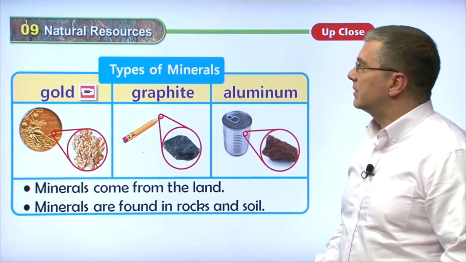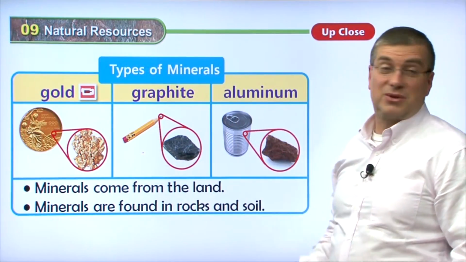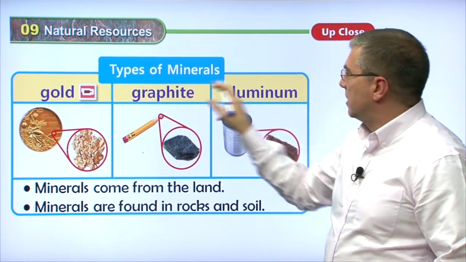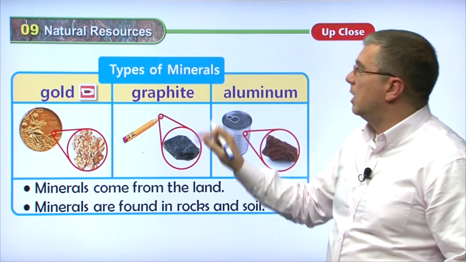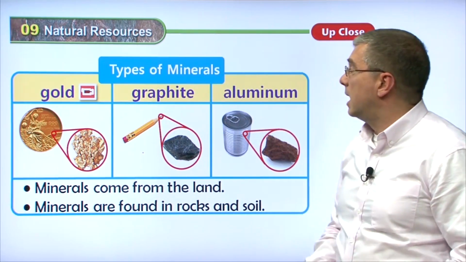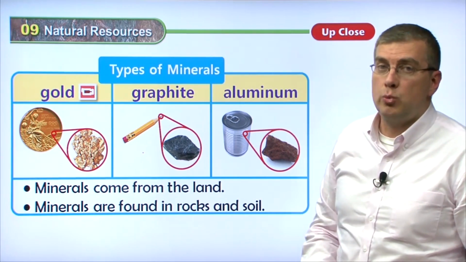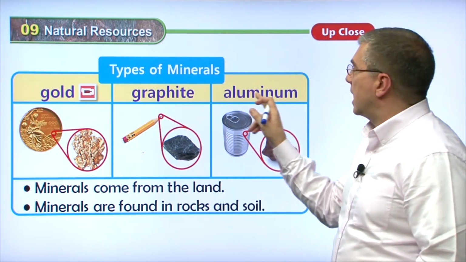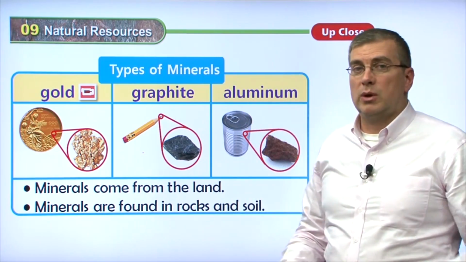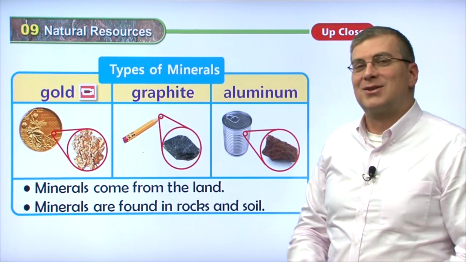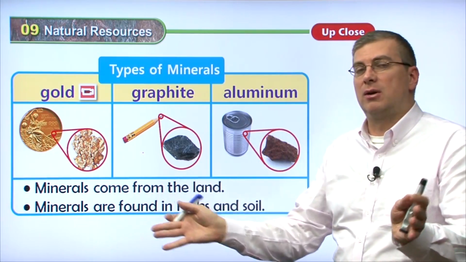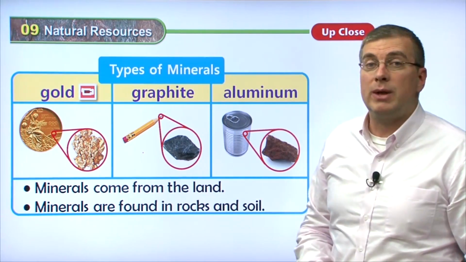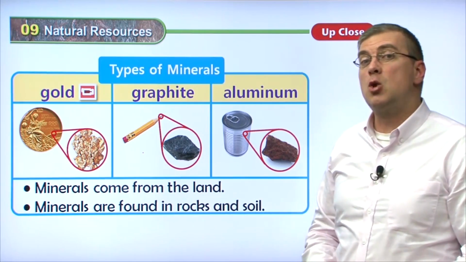Okay, let's go over a chart here, and we're going to talk about different types of minerals since we're talking about minerals anyway. We have the types of minerals here, and these are different ones. We talked about gold before, but we can also talk about graphite, and we can talk about aluminum. Aluminum, okay? By the way, it's an interesting word, aluminum. Americans will say aluminum. British people will say aluminium. Okay, so this word actually split a long time ago, and it's a kind of a long story behind it, but just remember, Americans will say aluminum, British people will say aluminium, okay?